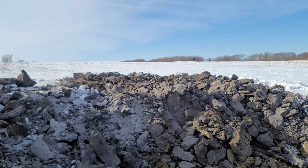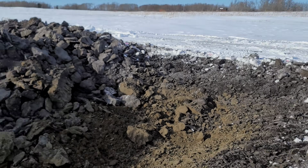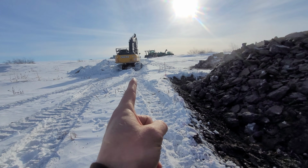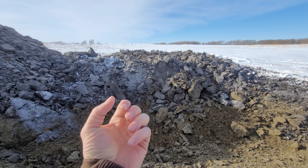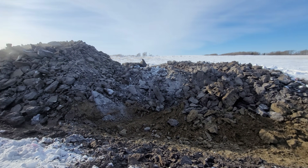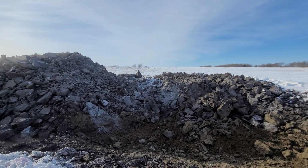You see that? And he's ripped it, well, obviously as deep as that will go. And now he thinks he can get under it with his bucket. So he's actually digging his way out of this snowbank, because I almost got my tractor stuck. Almost. And then hopefully he can start getting under here and start getting this pile out of here. So that's the plan. And then tomorrow's going to be another whole day yet again. It's going to be really interesting to see how all this transpires.